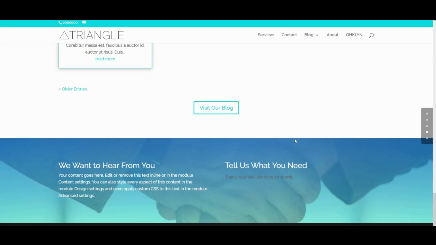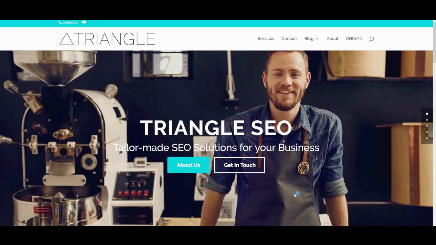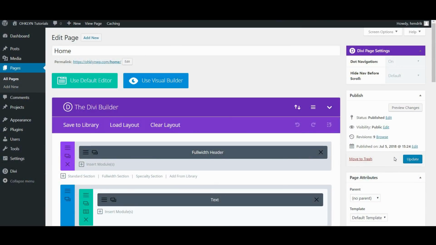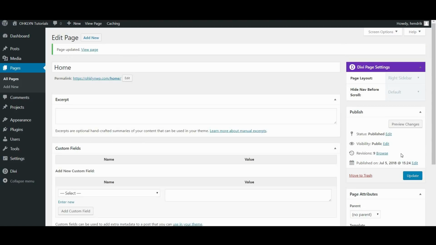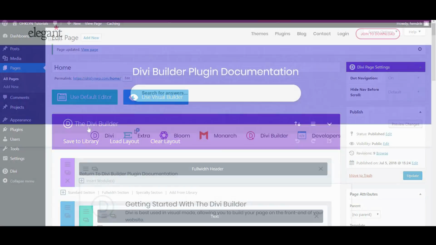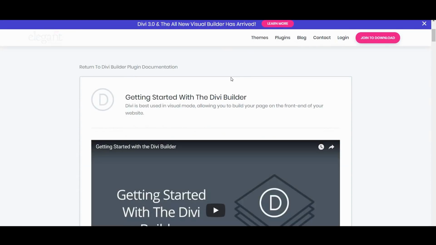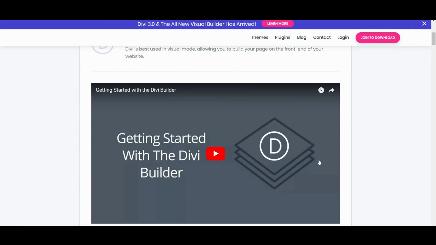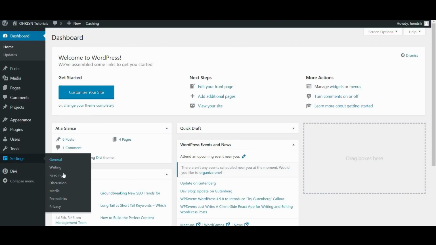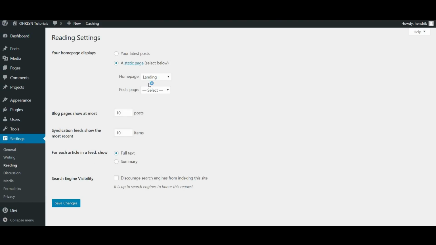And that's how you create the page from scratch using the Divi Builder. If we're happy, we can go back to the backend and publish our page. Remember to refer to the Divi documentation on either the builder itself or other relevant sections if you get stuck or want to learn more. Lastly, don't forget to change this as your default home page within your reading settings.